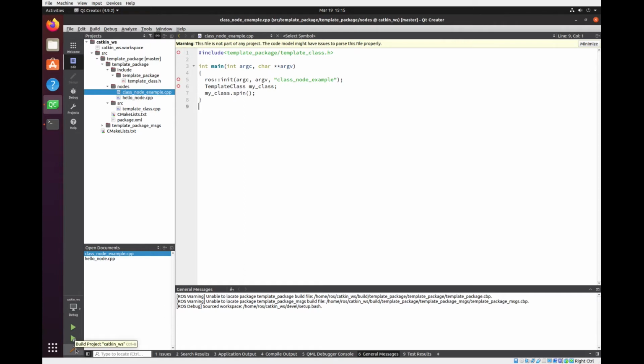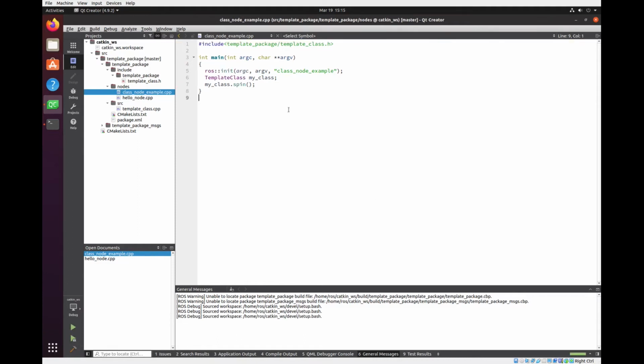IDE here. So all we have to do, if we want to compile, we don't have to type catkin make anymore in the terminal. We can just click the build icon, and you can see that the progress bar goes over there. Everything built fine. And actually now, all the little warnings went away, and we can actually get code suggestions and tab complete and stuff, which is going to be really nice.